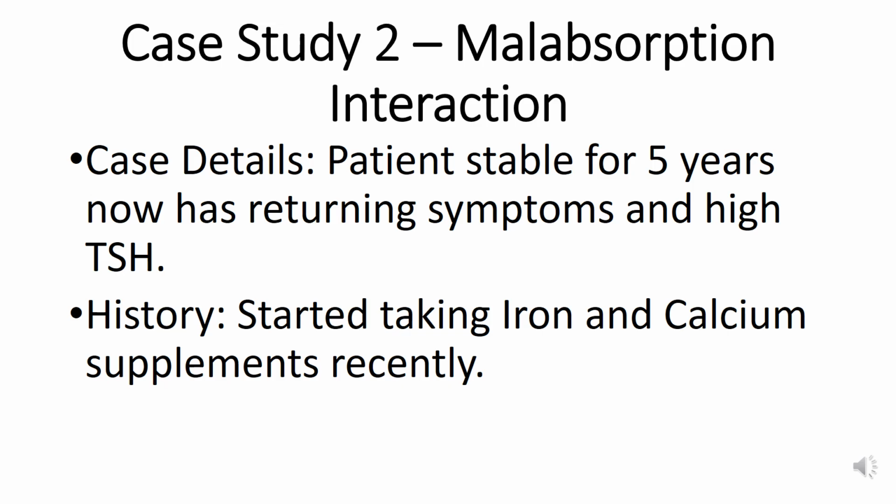Over time, thyroid hormone levels begin to fall. The pituitary gland senses this decline and responds by increasing thyroid-stimulating hormone production. Eventually, hypothyroid symptoms start to reappear. This case demonstrates an important principle in thyroid management. When a previously stable patient develops worsening thyroid control, the first step is not always increasing the dose. Instead, clinicians should investigate potential causes of reduced absorption, medication interactions, or changes in daily routine.